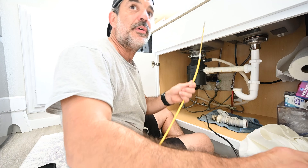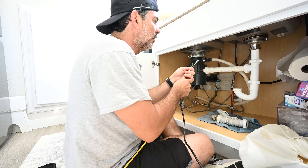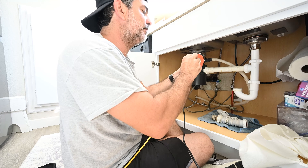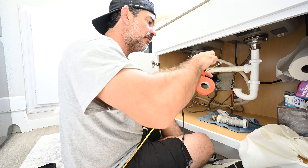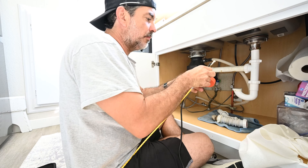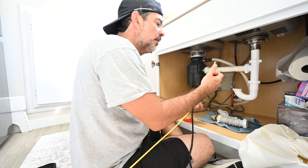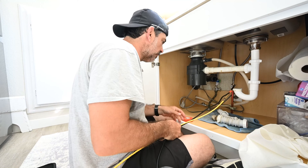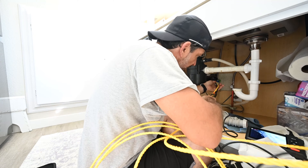We've got our fish tape unraveled — this one has a little wheel. The instruction video said to use just electric tape to attach the camera. We're going to check out my kitchen sink drain; it's draining fine, I just want to see how dirty it is. We'll go about every foot or so and turn that light on full blast.